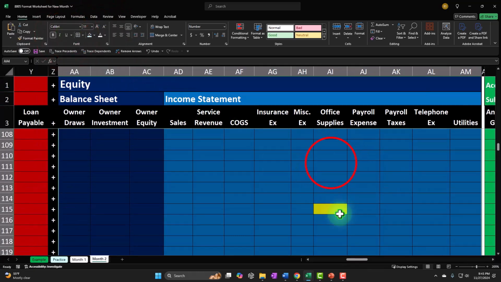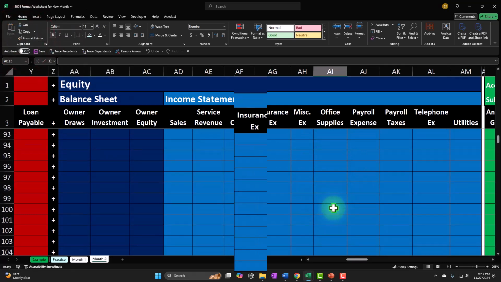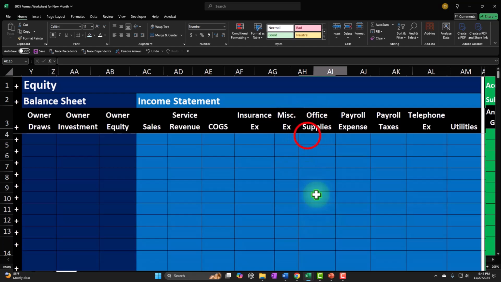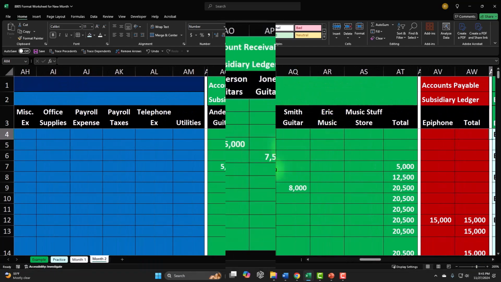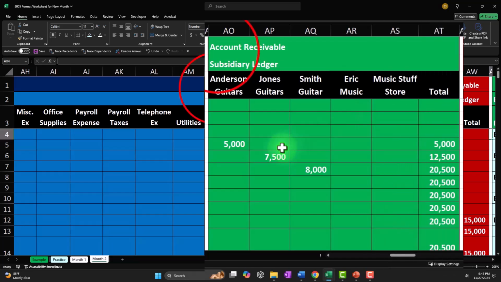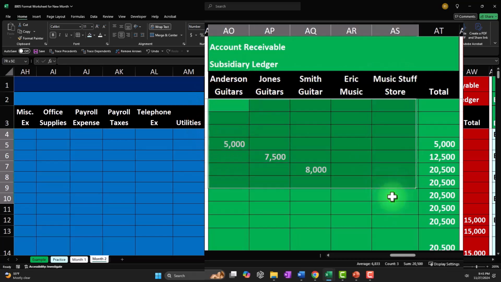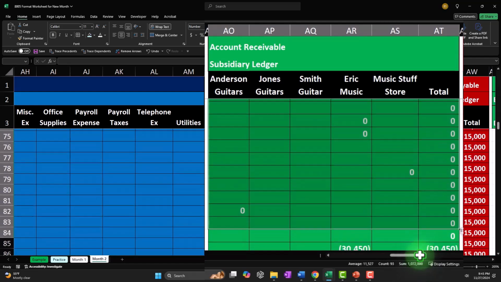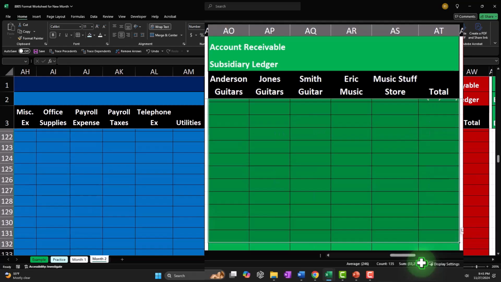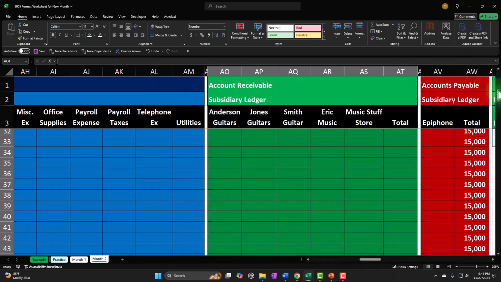I also saw that I had this yellow cell. I'm going to format paint to make it blue. All right, so that looks good. And then we have the subsidiary ledgers. Remember, the subsidiary ledger is going to give us information that backs up and supports the accounts receivable, in this case, by not date, but customer. I'm going to delete all this, and then we'll put the beginning balances back in play. So let's delete this for now, all the way down to here. Delete. There shouldn't be any underlines here, so we should be good.